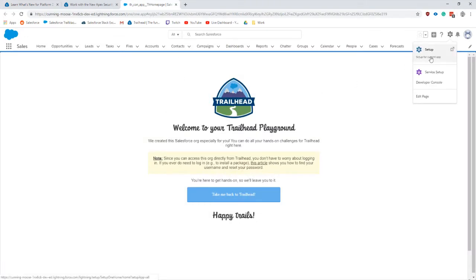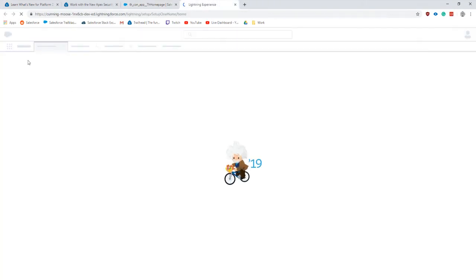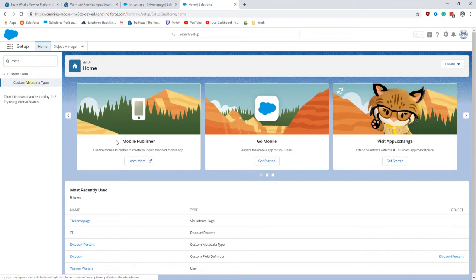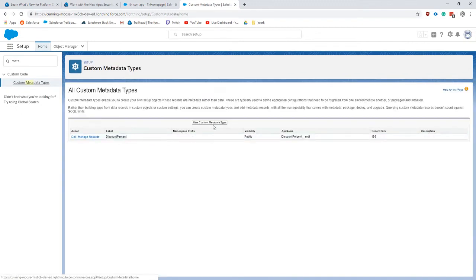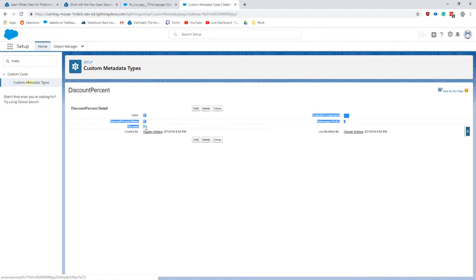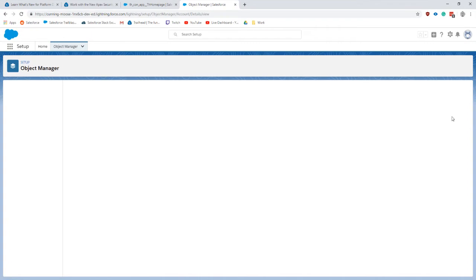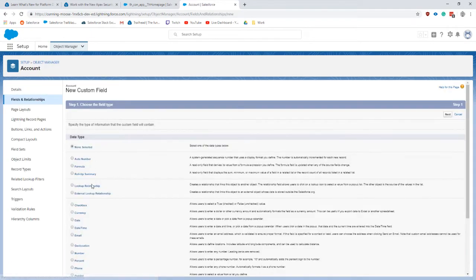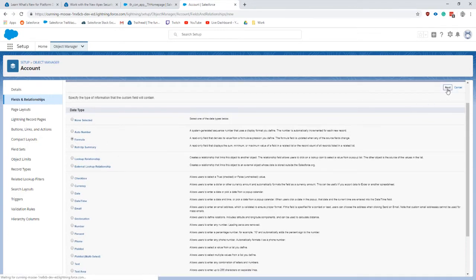We can demonstrate this by going into Setup, Custom Metadata Types. I've already created this. You can follow along. You create a new one, call it Discount Percentage, manage your records, create a record. This one's specific for IT, there's an 8% discount. Then if you go to create a field and we wanted to have a specific discount for it, let's do a formula field.